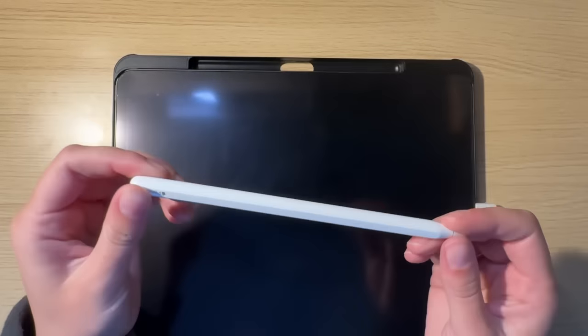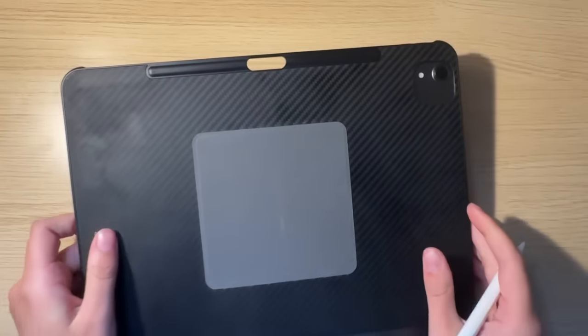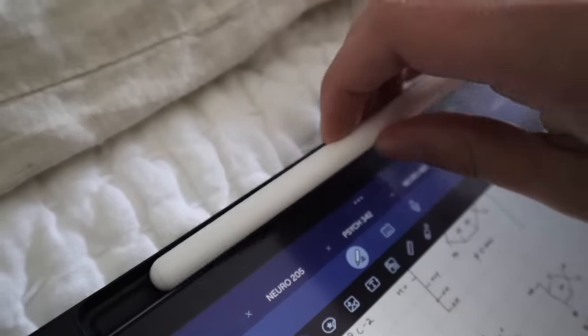As far as the Apple Pencil goes, I have the second generation and have had no issues with it. My one complaint is that the pencil is just supposed to rest on top of the iPad held by magnets, and when carrying it in my backpack it gets knocked off — I've had friends lose theirs. So I invested in a case that holds the pencil within it so it's not going to fly out or get lost easily.